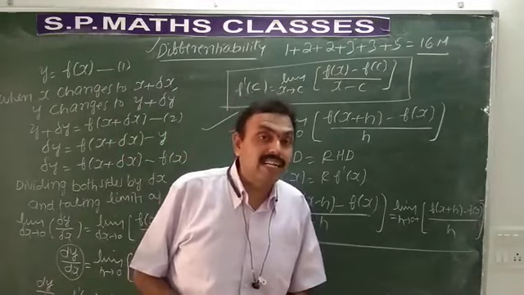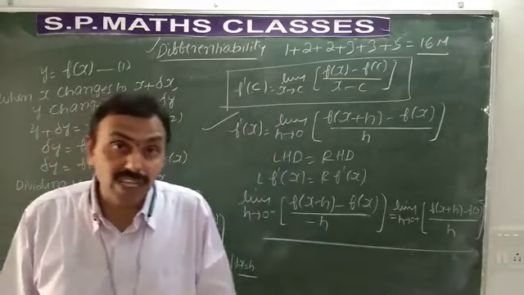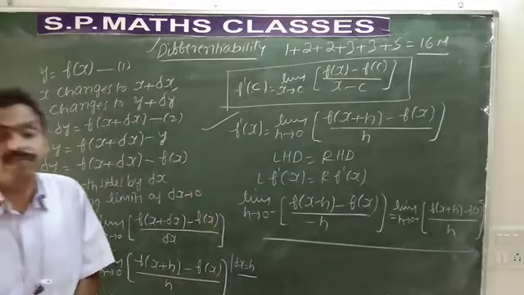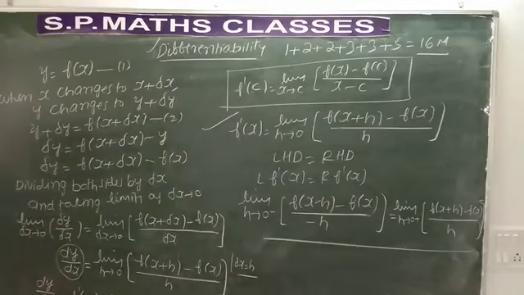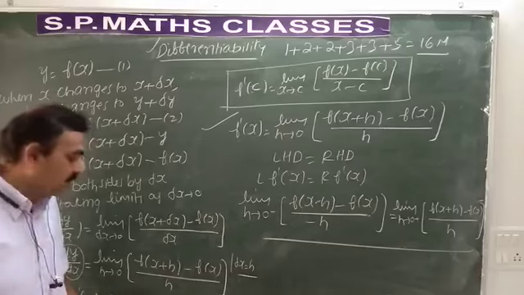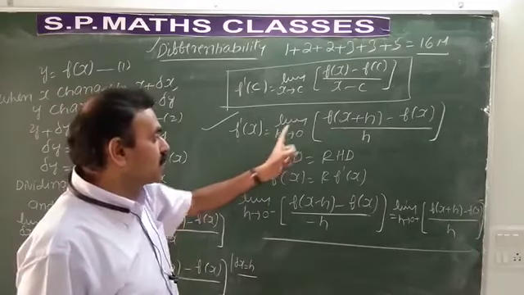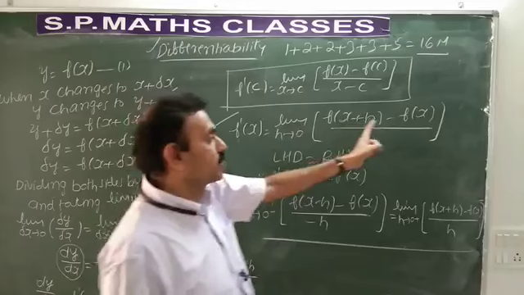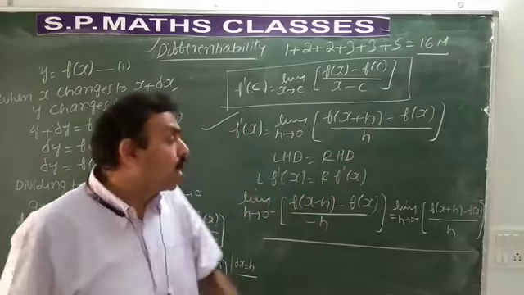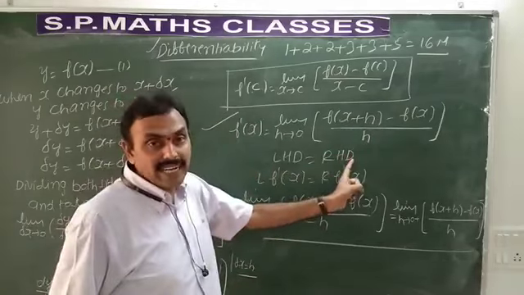The process of finding the derivative of a function is called differentiation. The property possessed by a function is called differentiability. So dy by dx is also denoted as f dash of x, dy, y1 and y dash. All these carry the same meaning. Since it is in the form of limits, we say that f dash of x is equal to the limit as h tends to 0 of f of x plus h minus f of x by h, which exists only when the left hand derivative is equal to the right hand derivative.